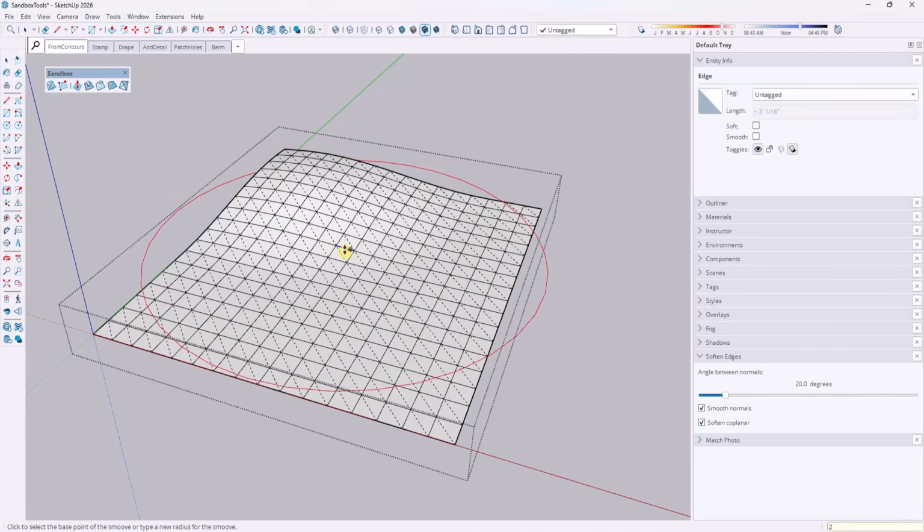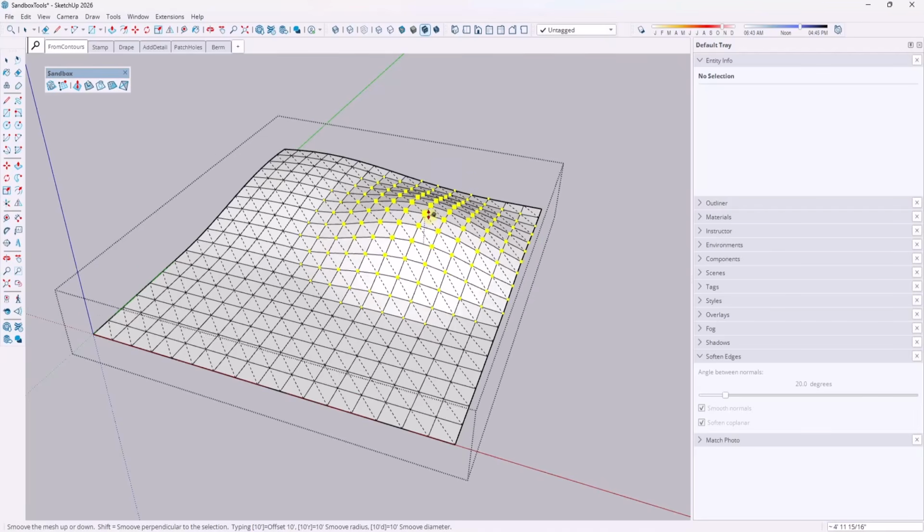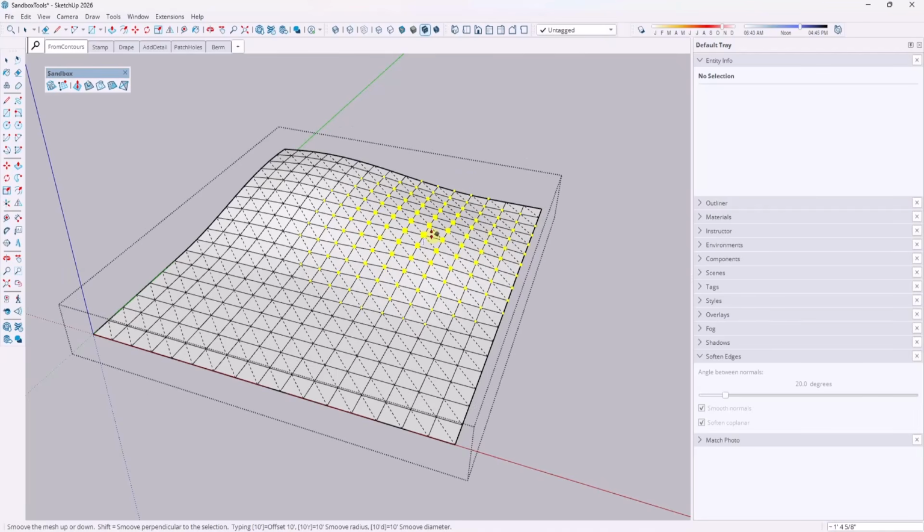Now, when you activate this tool, you can type in a value. So if I type in a value of 20 feet right here and hit the Enter key, that's going to make this a 20-foot radius rather than 30 foot. And then when I click in here like this, it's going to move those elements up and down.